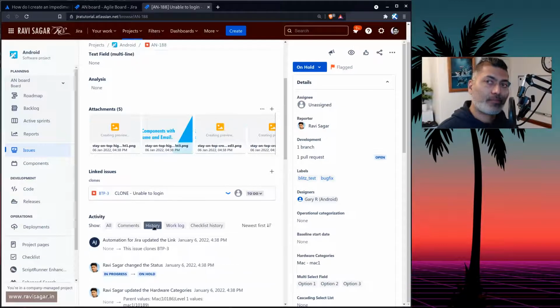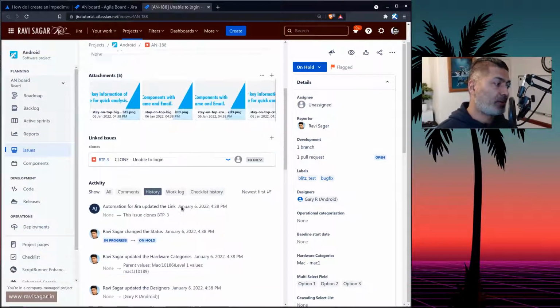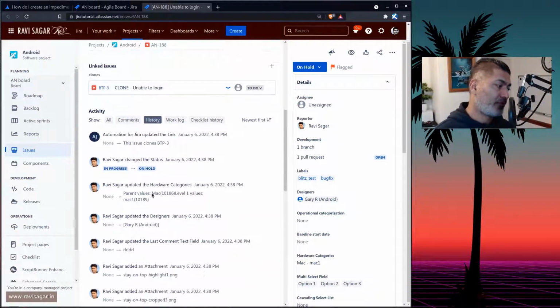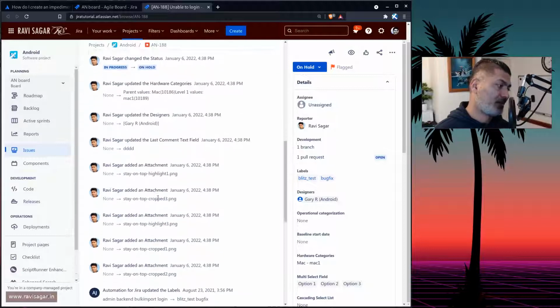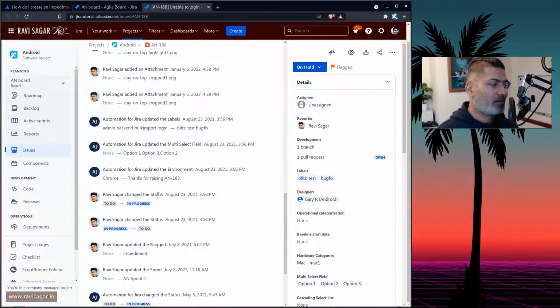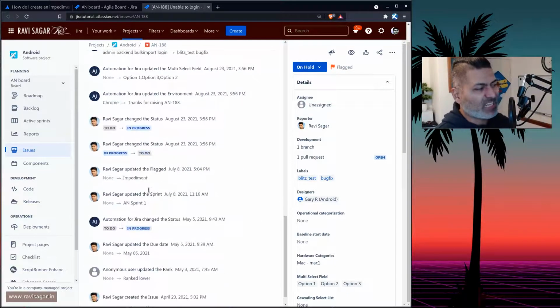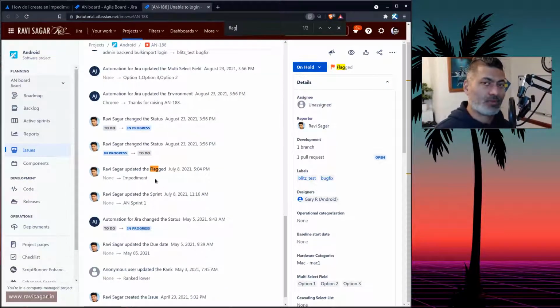Just like any other field, you can find information here on when this particular field was flagged, and when it was moved away from that flagged condition. For example, this particular issue was moved to flagged last year, and it has been in this state for a long time. So something to think about.